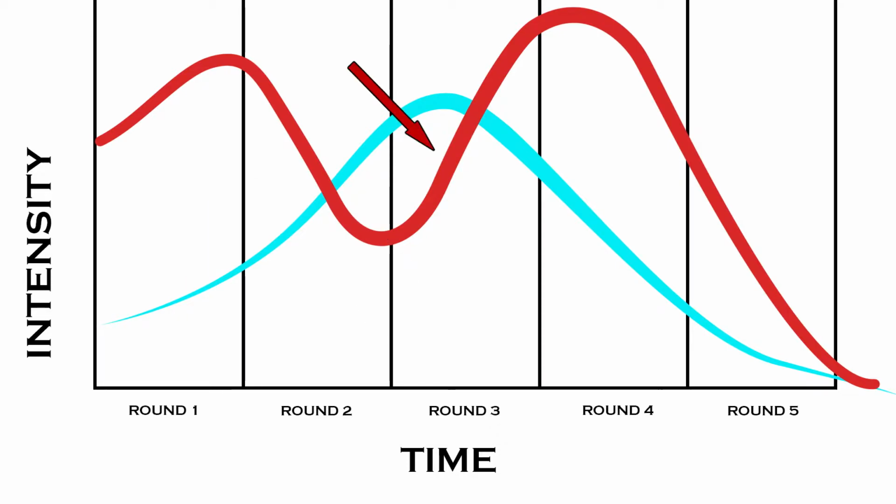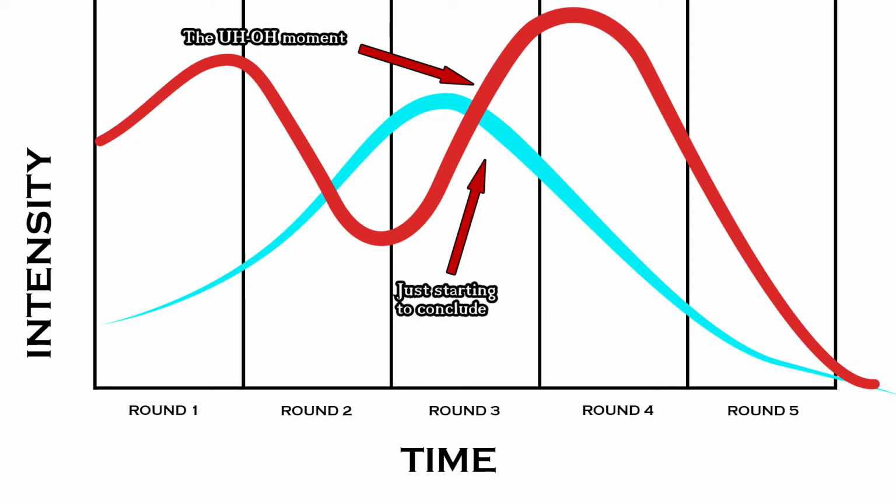Then you start to build up the intensity again. The second time that you start to build the intensity, hitherto unknown abilities might come out, or maybe players start to run low on their big resources, or they start to hit something with something that they were really relying on, and it turns out it's just not very effective. At this point, the players think, this is going to be harder than we thought.